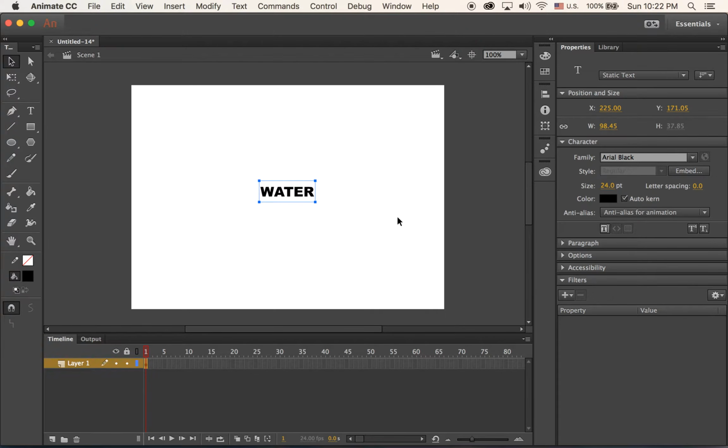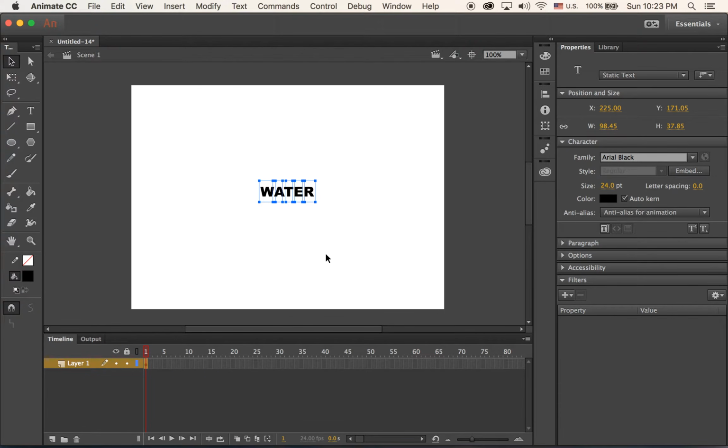So the concept is we're going to animate these five letters, WATER, separately. So we're going to assign one letter per layer, meaning this group of letters, one word, is supposed to be broken into five different letters by using Break Apart, Command B on your keyboard. Okay, so there are five letters now, all separate. And then, as I mentioned before, each layer will have only one letter.